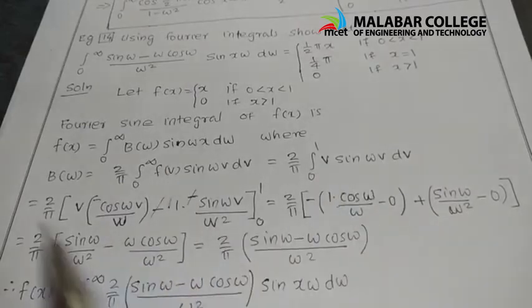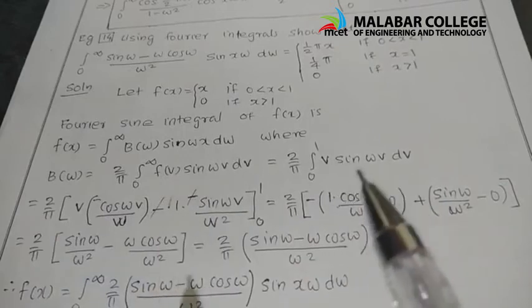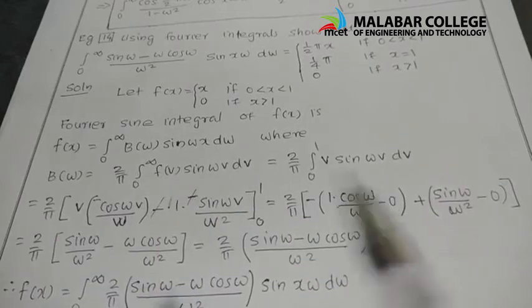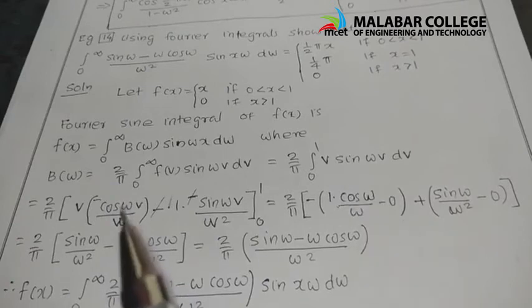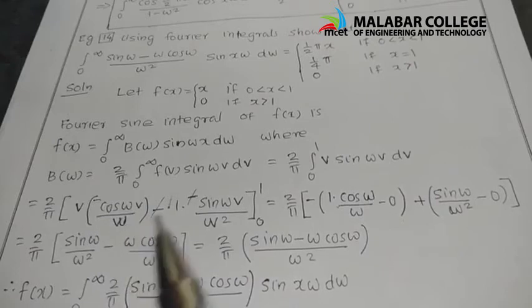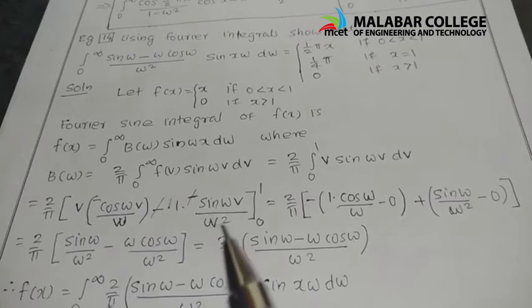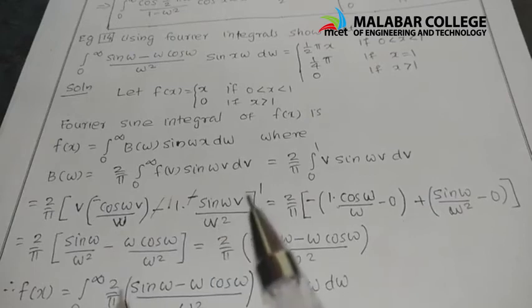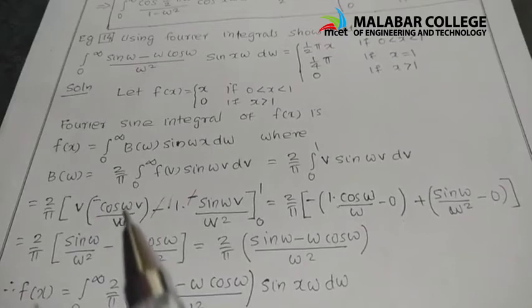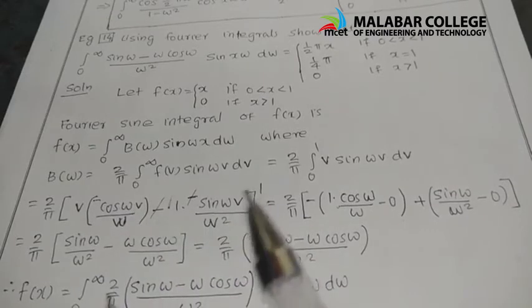So we have to integrate 2 by pi into the first function into the integral of the second. So first function v into the integral of sine, which is minus cos omega v by omega, since omega v is coming, we have to divide by omega, minus the derivative of v with respect to v, which is 1, and the integral of cos is sin omega v by omega, so omega square will come. As I told you before, if you are integrating in this way, omega square will come, then omega cube, and so on in the denominator. Integral 0 to 1.